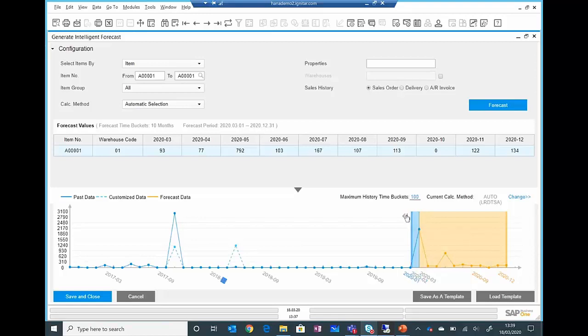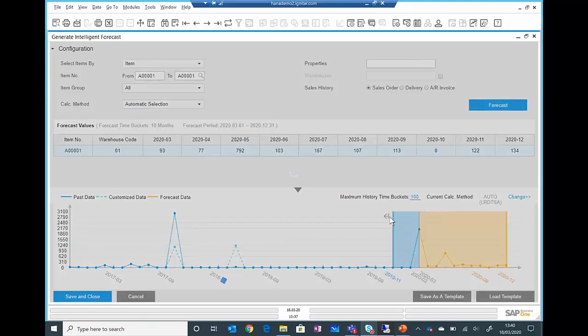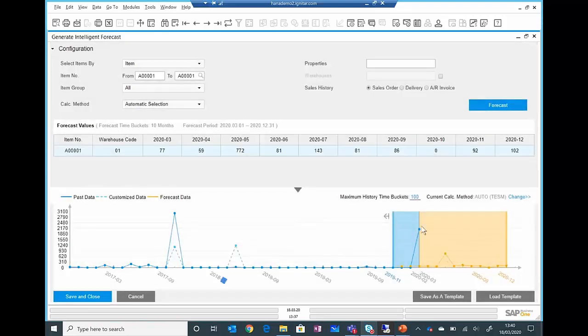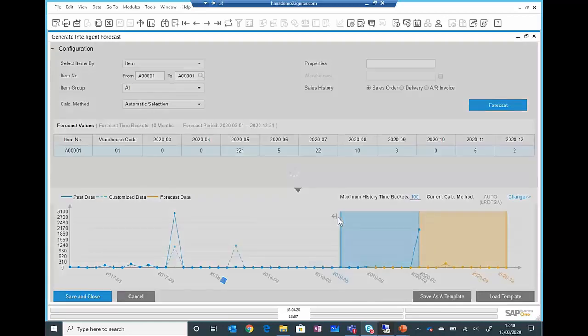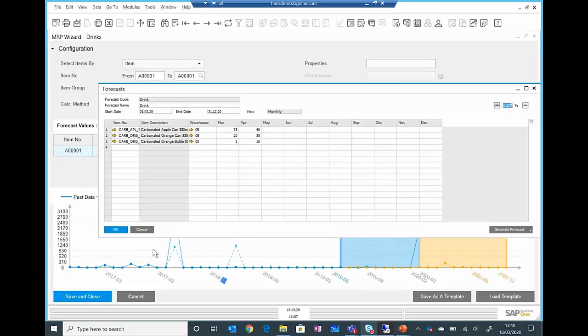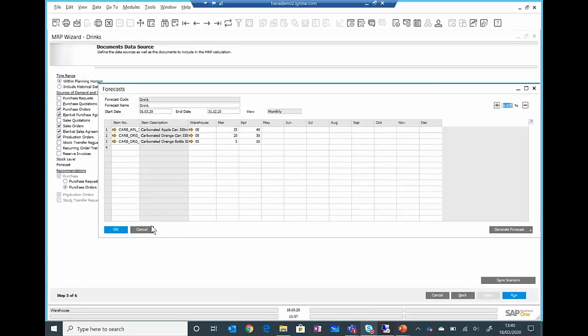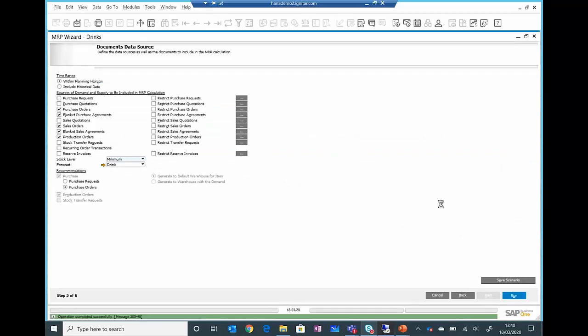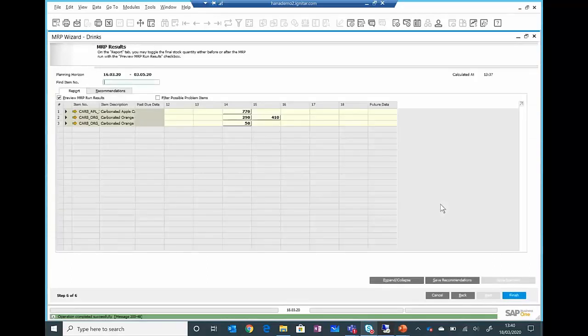We can also hindcast as well. So if I drag this back just a little, we can start to see what the actual sales were versus what the forecast would have been for that point in time. So assuming that you have enough data available, and you can compare the two to get some confidence that the forecasting algorithms are actually working for your business and do that job. But I already have a forecast here, so I'm going to continue with the one that I have, and now that I have all of my parameters set, I can now run my MRP scenario.